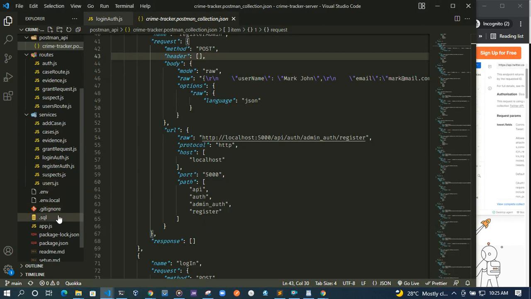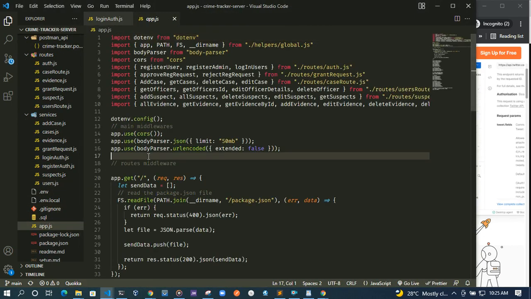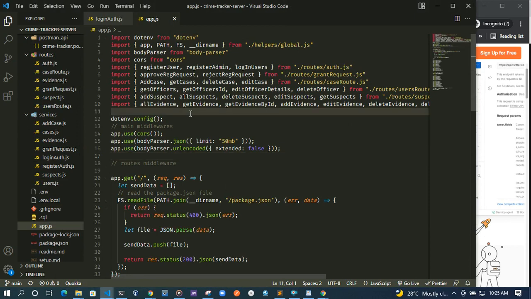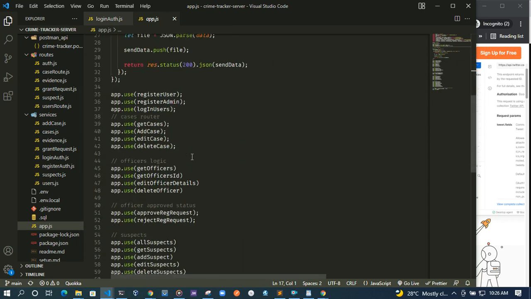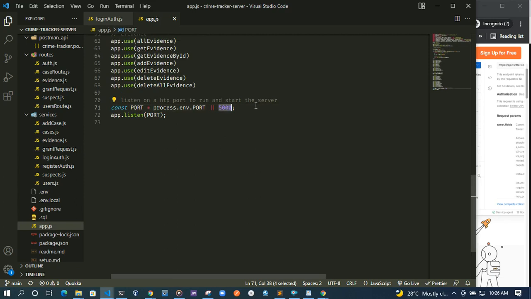Then let's look at the app.js. The app.js is actually the root of this server file, and the reason why is that when we start up our Node.js app, we want to execute our server here. When we run node followed by an app name, we simply want to run a single file. The single file can then run multiple other files. So we make use of this particular file to spin up our server on a particular port called 5000. So we simply start the app on 5000 here.